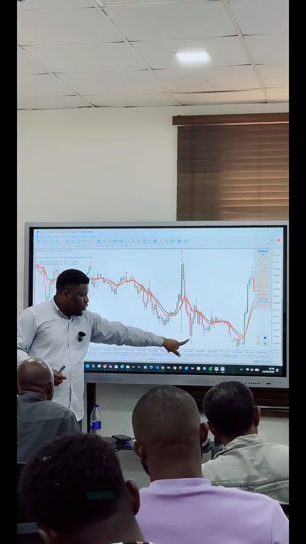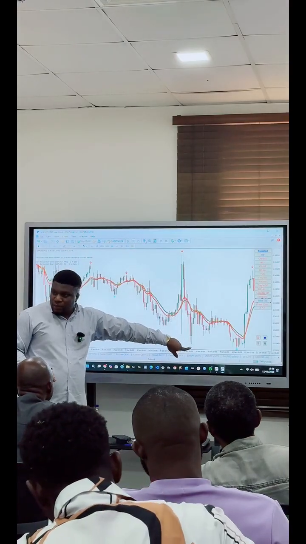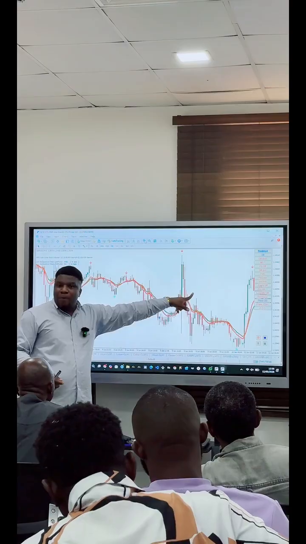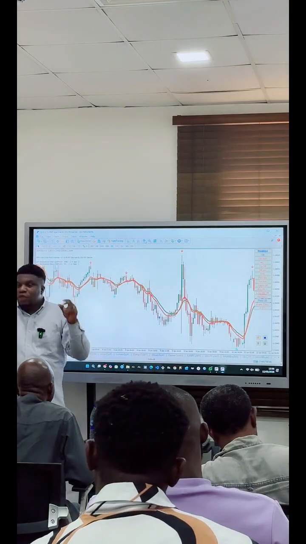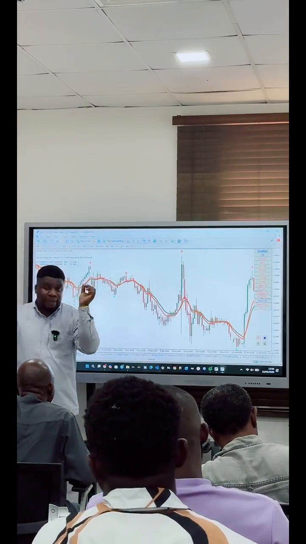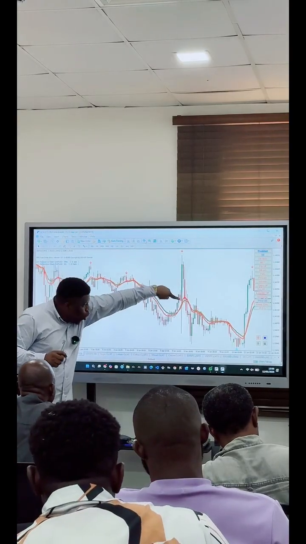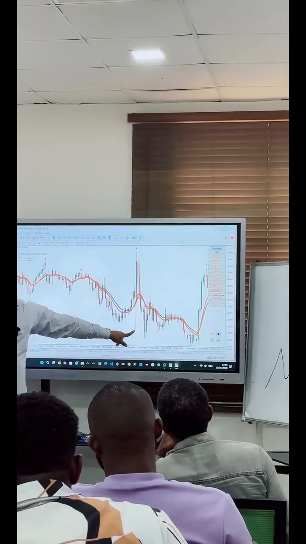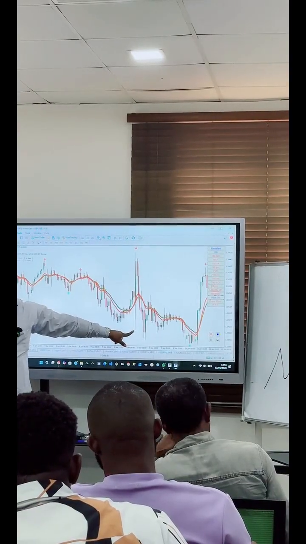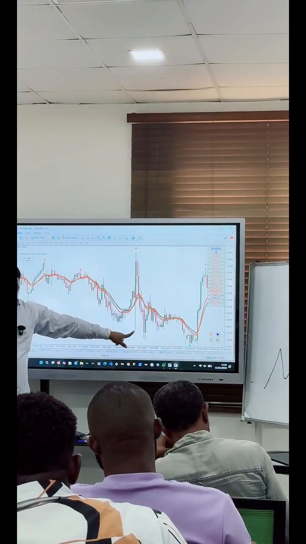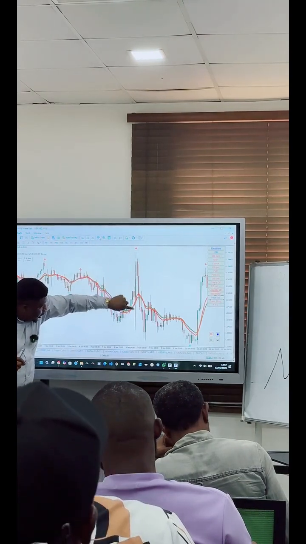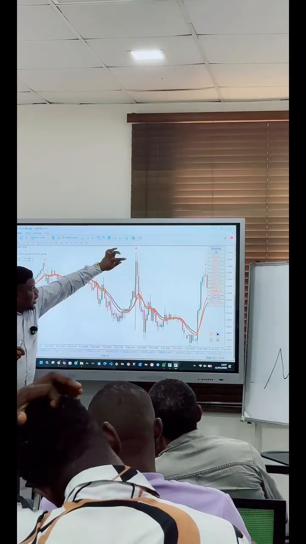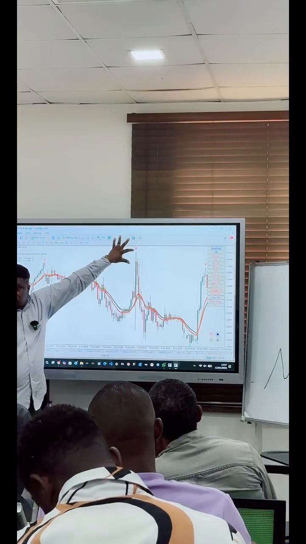we call the wicks. You see the shadow down? So it has the lower wicks and the upper wicks. Now, these are just footprints of price, showing you that once upon a time, price came as low as this point here. Price will always leave a footprint. This candle here, this green one you are seeing, you can see a very long low wick, and you can as well see a long wick to the upside.